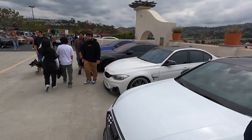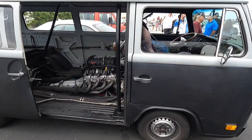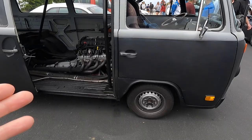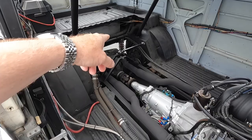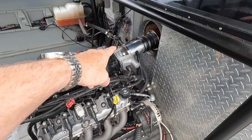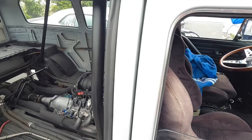I'm wandering past the last row and I see this Volkswagen Bus. First thing that stood out to me was the steel wheels on the other side, and then I noticed the inside was open — and lo and behold, that is an LS transplant in this thing. Have a look at the suspension and everything they've done in the back. Absolutely incredible — this would be noisy too. There's your throttle body — look where the air intake is, it's sucking air right next to the driver and passenger. Tough looking seats, tough looking shifter. This thing is super cool. 4L60E automatic transmission — somebody's having some fun with this.